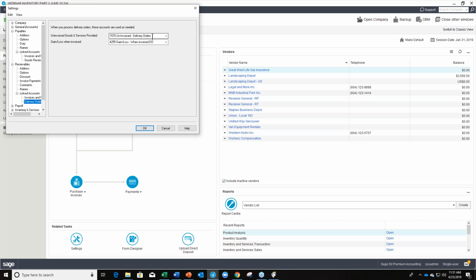So it would be similar to having a deposit out there. I hope I cleared that up by showing you that. And again, on the payable side, I haven't actually been invoiced yet for these, so it's a liability.